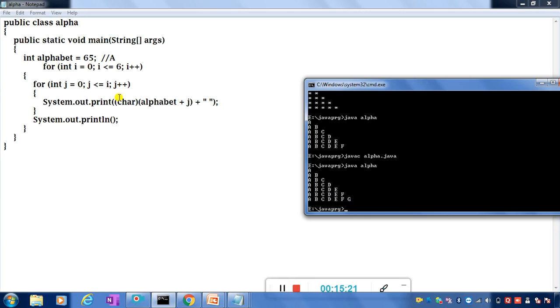Okay, so I hope you understood how these pattern programs are working. You have to keep in mind that depending on what type of pattern you want, you have to apply the logic. All the time you have to use two nested loops. One takes care of the rows, and another takes care of the columns, and then you have to use a logic for what you actually have to print. If you want to print spaces too, then you have to have another loop which will take care of the spaces. So in that program you will have three for loops. One loop is to print the spaces also.